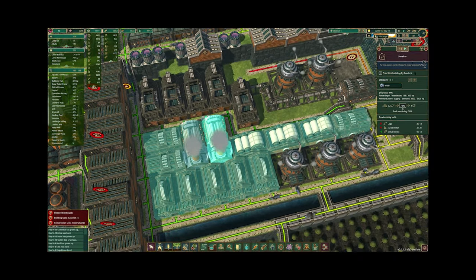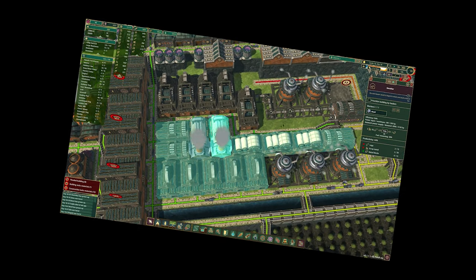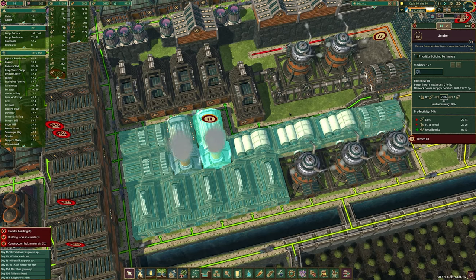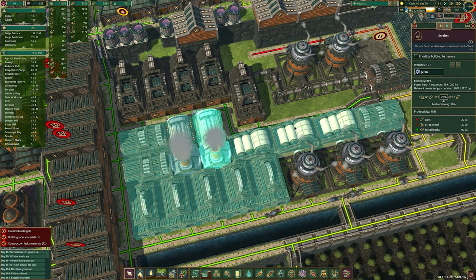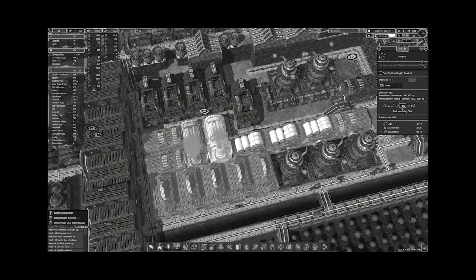Also, guess we're going to turn the smelter off. But then we're wasting 80 power. No, we'll leave them on. There'll be a little bit of a loss of efficiency, but we can stomach that, I think. I think that's all right.